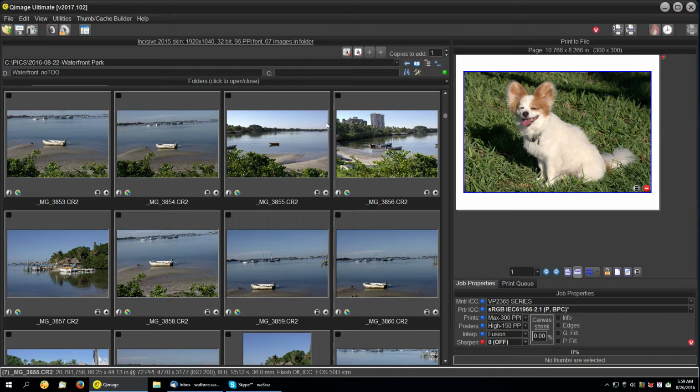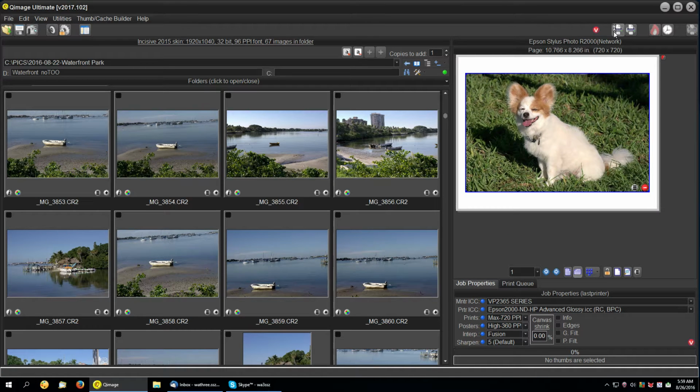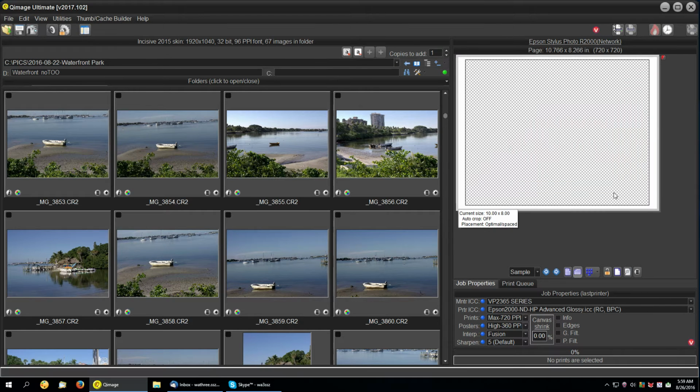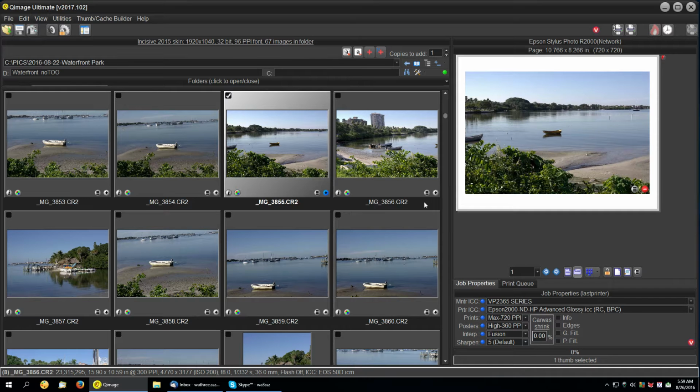Okay, now, if you right click on this again, it puts you back in your normal printer mode. Okay, so let's get rid of him, and let's take another picture here and put it in here. This one hasn't been touched, you can tell by the white file name. And the question now is very easy. Do you want to go into the raw edit first, or do you want to go into the editor first?